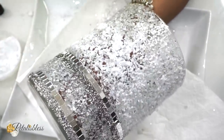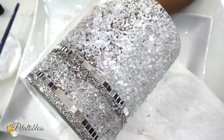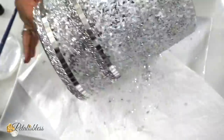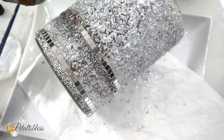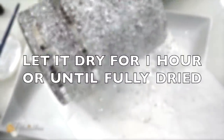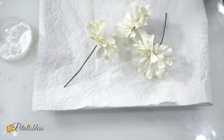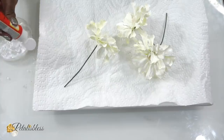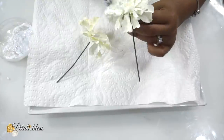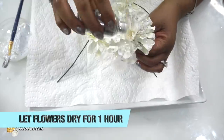Now we're gonna do the same thing for our vase — add Mod Podge everywhere to help seal it in, then add some glitter. I'll be adding the large glitter flakes to this one — actually I changed my mind, I'll be adding the small glitter flakes also. Then we set it aside to let it fully dry. Now on to our flowers — we're gonna add some Mod Podge and some glitter, mix them together in a container, add them to the flowers, then add some more small glitter.